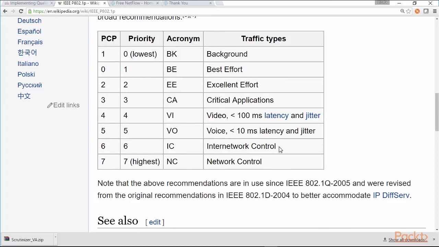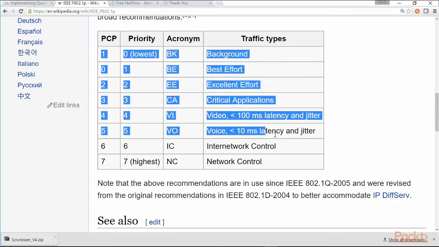And then of course you have the inter-network control, which is basically routing control, and the network control, which could also be inter-network but is primarily within routers to actually manage them. So this is a management plane, control plane kind of activity, not the data plane activity, which is basically here. So this is where your data would actually traverse.